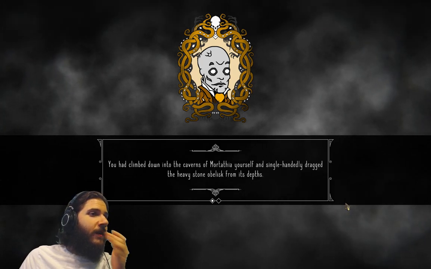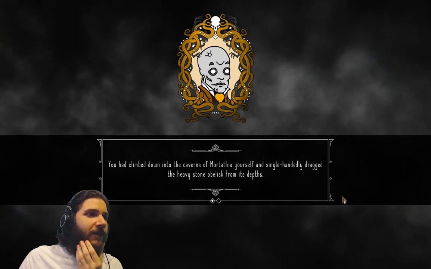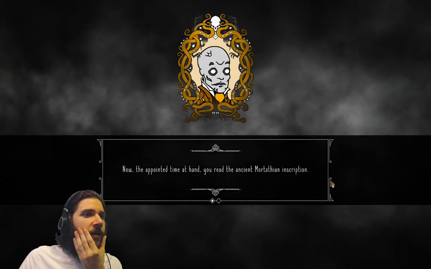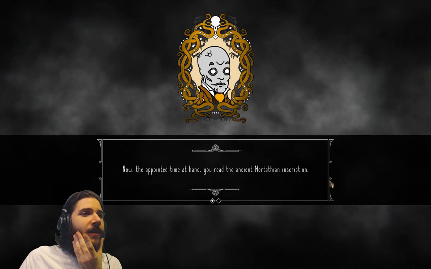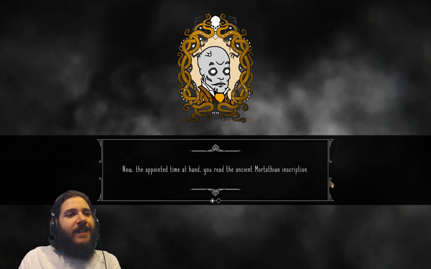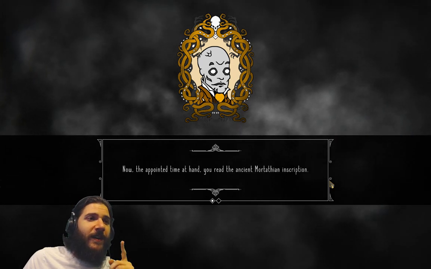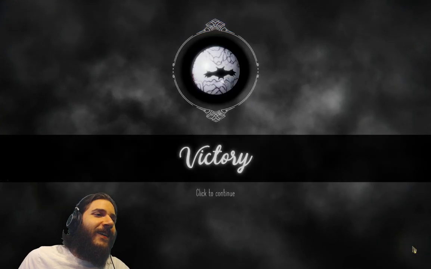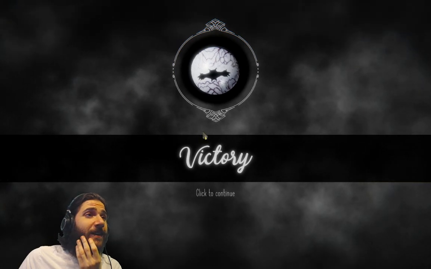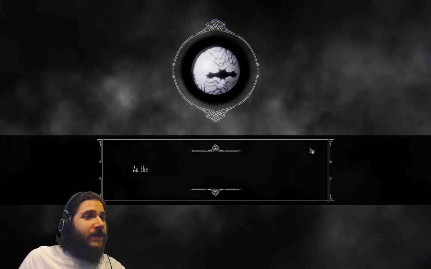You decide to climb down into the caverns of Morthania yourself, and single-handedly drag the heavy stone obelisk from its depths. Now, at the appointed time in hand, you read the ancient Morthanian inscription. Or Morthian, yeah. Jesus. Don't know how many times I took on that one, but I just... Sometimes those words. Victory! Nice. Okay. Well, good. The ritual quiets down and all eyes turn to an immense carved door nestled on the side of the temple.